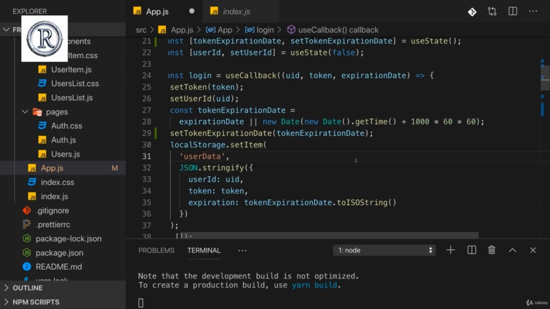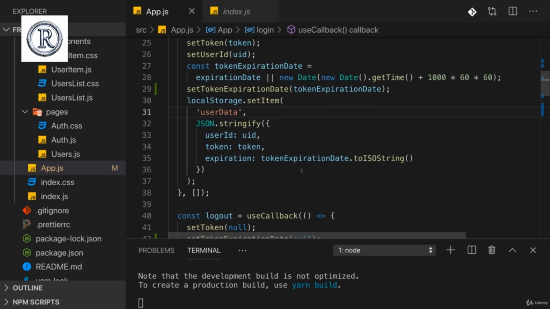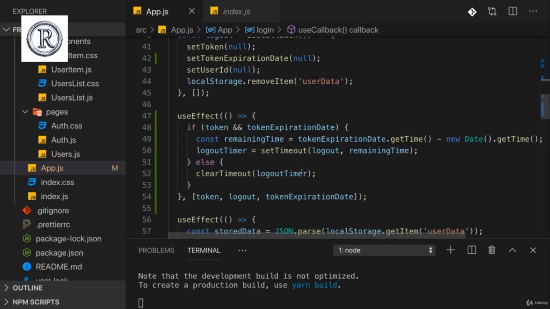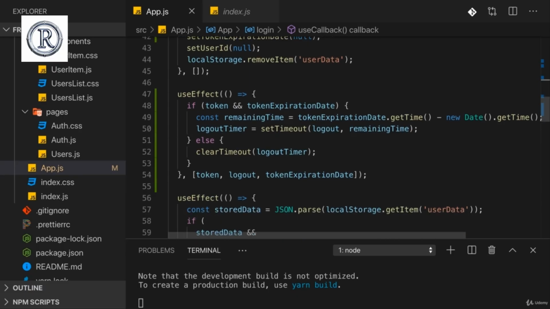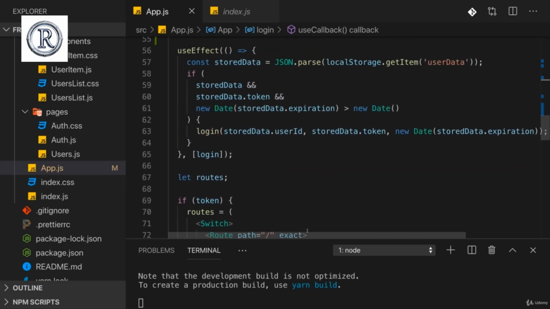And we therefore got properly implemented authentication with the functionality to automatically log a user in and the functionality to automatically log a user out, both after a regular form-based login or this auto login I just talked about. So this is our finished authentication flow. Now let's just do some refactoring to clean it up.